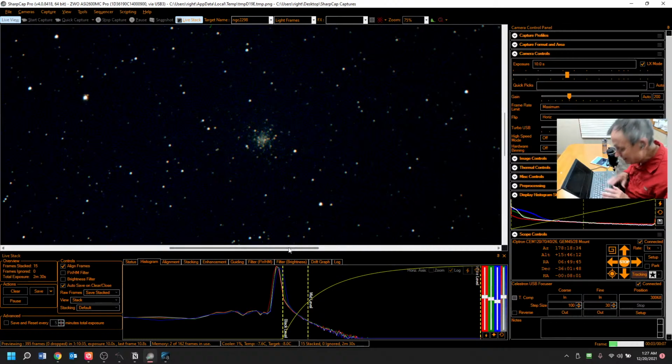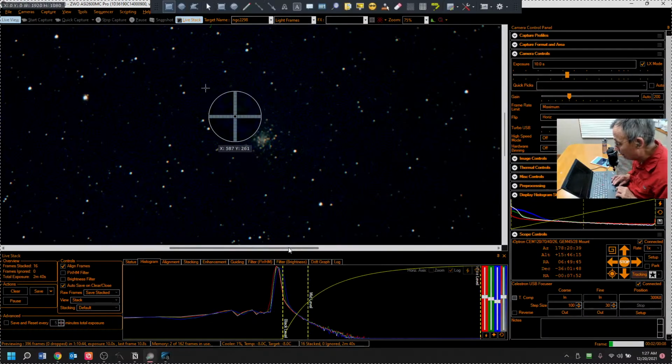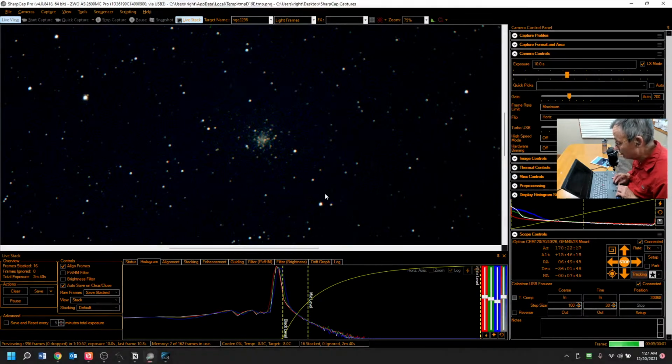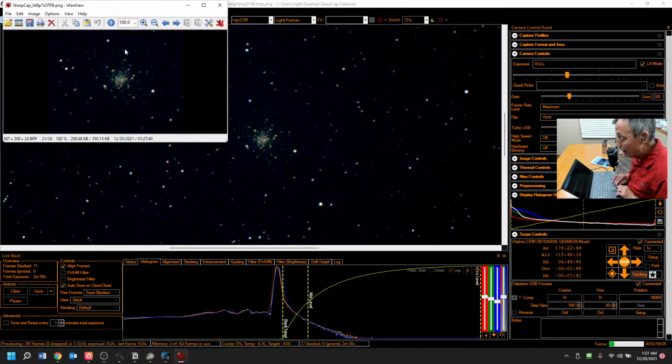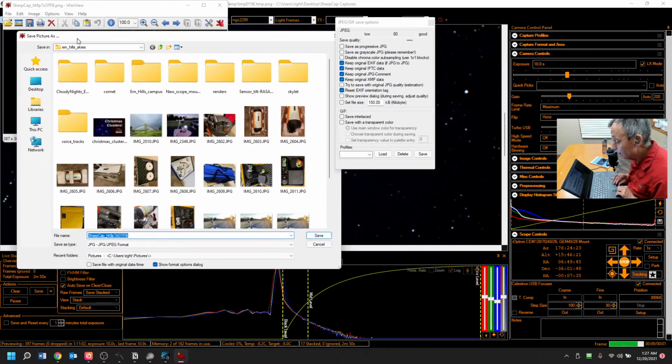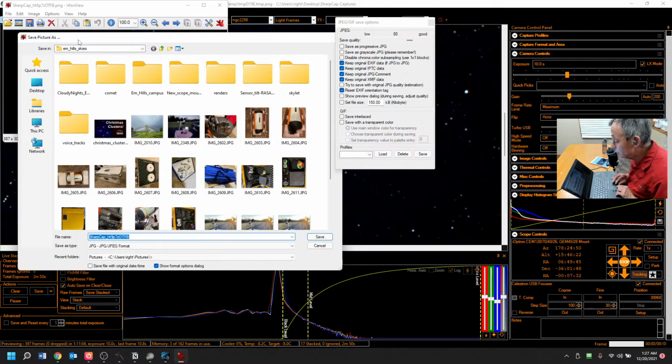Now, I tell you what else we can do here. We can snap a snapshot of this using screenshot software. I forget the name of the screenshot software I use, but it's pretty cool. I'll get you the name in just a second. I'm going to come out to about right here and snap that picture of this. And then you go down here and give it a name, and I'll just call it, save as NGC 2298.